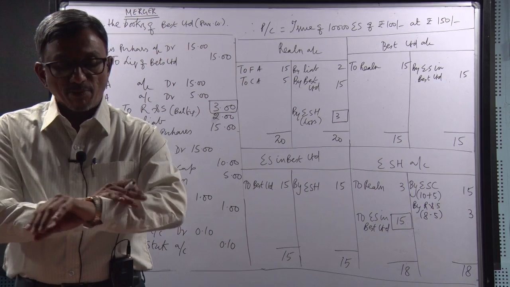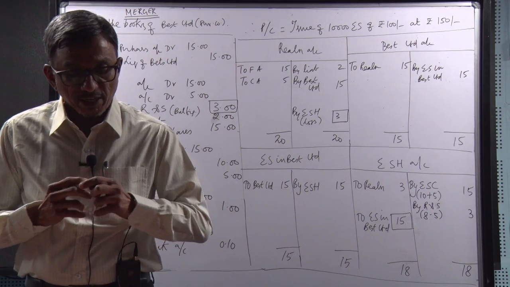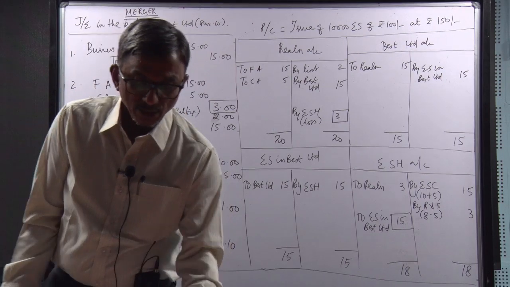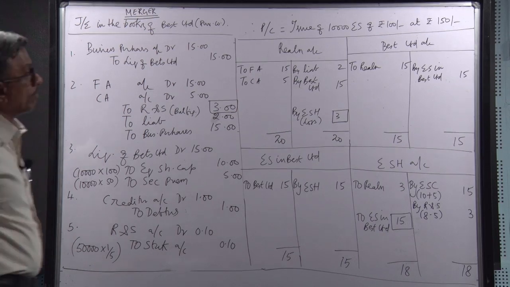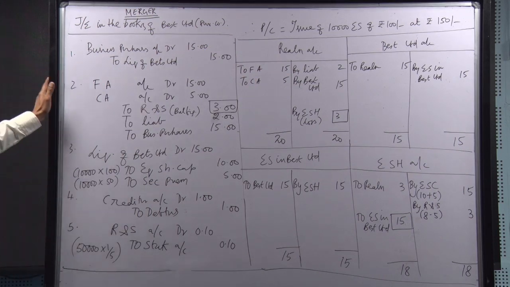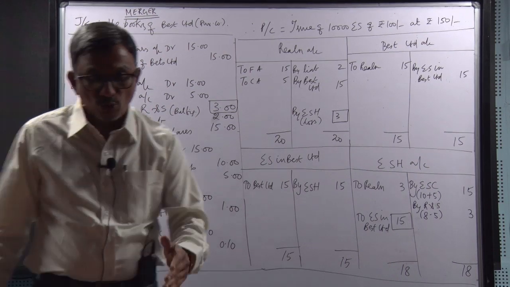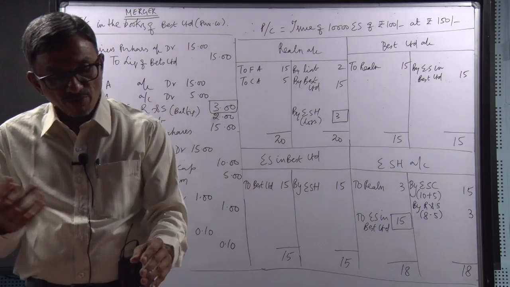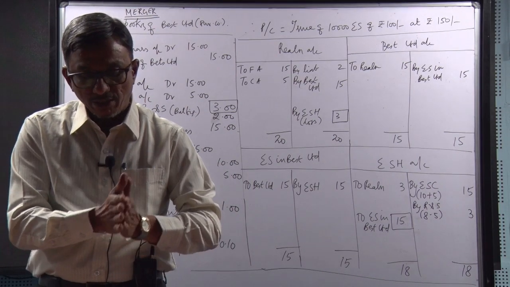After this, you have to prepare the balance sheet of the purchasing company after making all this. I have done everything: the calculation of consideration, I have shown you the ledger accounts in the books of the vendor company, and I have shown you the journal in the books of the purchasing company. So I am going to ask you to prepare the balance sheet on your own. Tomorrow when we meet, we will check whether you have done the balance sheet correctly.